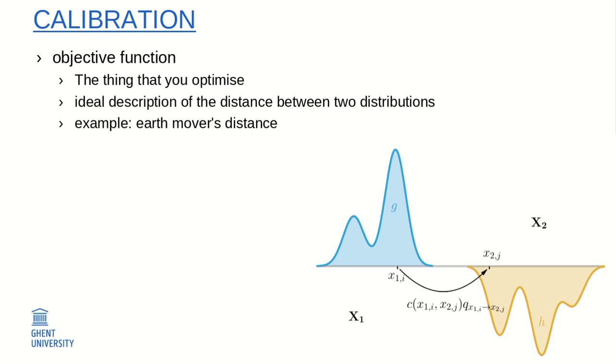Further, it's nice that you have a distance function with a clear interpretation, that you know how it behaves, and that it's sensitive to the features and the small changes that you want to capture. For instance, a measure with a clear physical meaning is the Earth mover's distance. This distance is the optimal cost if you want to transport a heap of dirt to a hole of a specific shape, which is shown here in a figure on the bottom right.